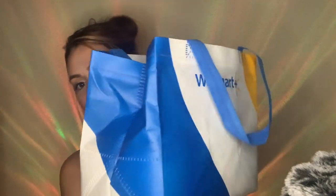These are reusable bags. I don't know where you live, but where I live, they've all switched to reusable bags, so it's nice to have so many. I like these small ones. When we go in the car, I put the kids' snacks in them because they're so little that it's pretty handy. Take a look inside.